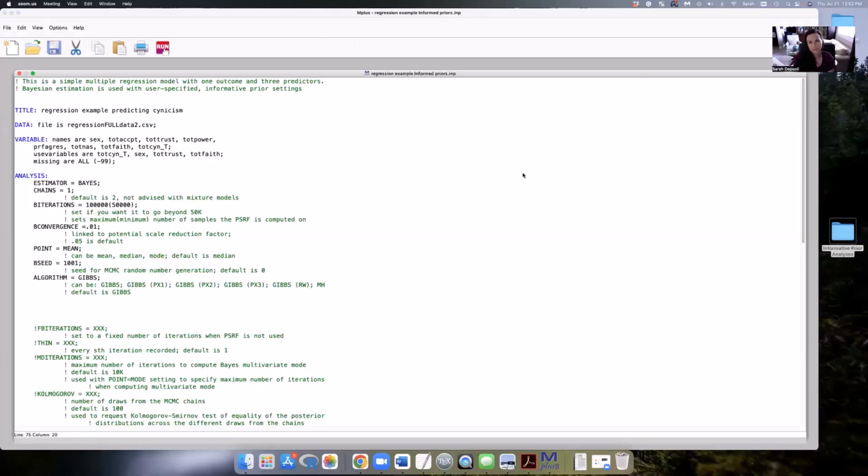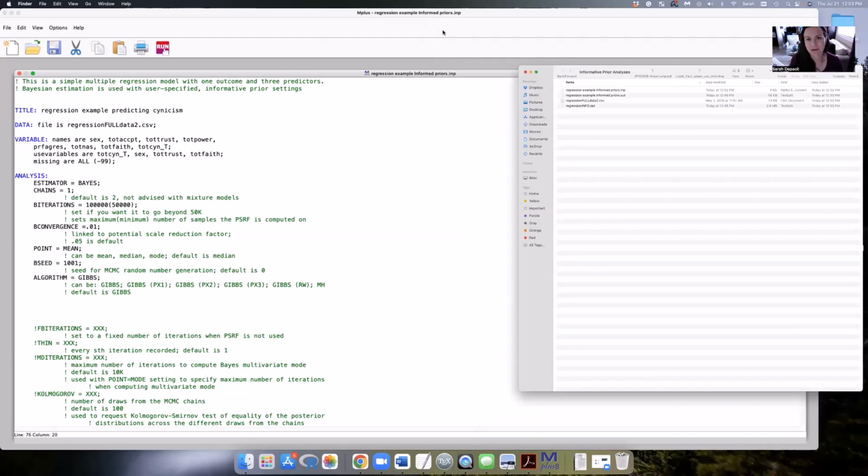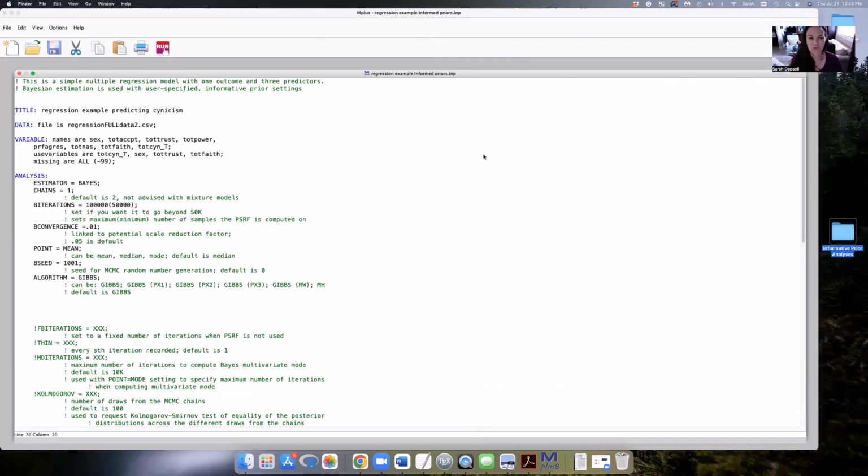All right, so I've opened up Mplus and I've opened up our input file that we'll be working from. I have all of the relevant files here in this folder on my desktop. I have an input and output file. I've got a data file, and then I have this regressioninfo.dat, which is the MCMC chain information that I have saved out after I run the analysis. That way, if we wanted to, we could read it into R to create plots, as I showed you last time. So in this example, I'm going to use the exact same data that we had last time.